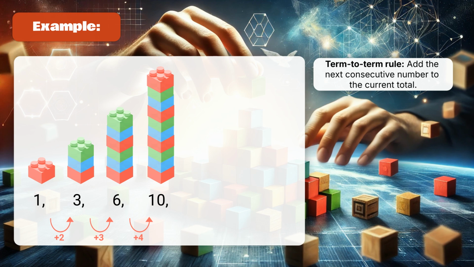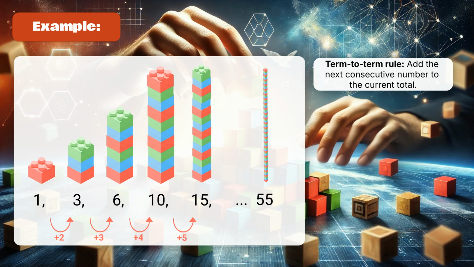To continue generating the sequence, we'll just keep following our rule. For our fifth stack, we'll add 5 blocks to the fourth stack, giving us a total of 15 blocks. To get to our 10th term, we'd keep doing this until our 10th stack, where we would add 10 blocks to our 9th stack. Our 9th stack includes 45 blocks, so when we add 10, we get the answer to our problem of 55 blocks. This is termed a triangular sequence, and it's an application of term-to-term rules.